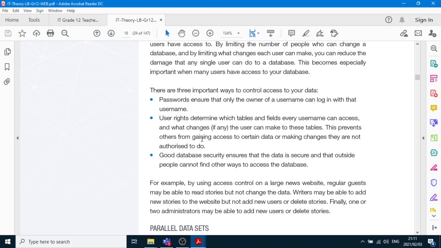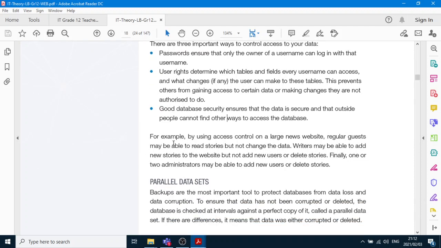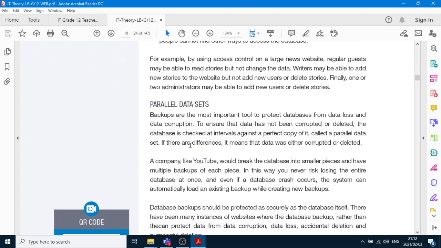And this also can prevent unauthorized access. And then good database security ensures that the data is secure and that outside people cannot find other ways to access. Okay, fine. Right, access control on a large news website, obviously news writers and so on. They're just giving examples of different databases that need access control, like news websites and so on.